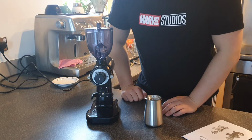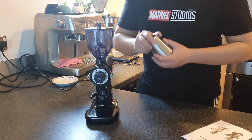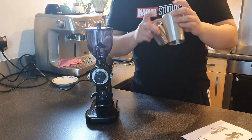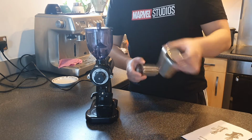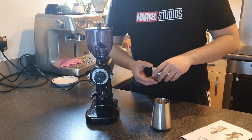So, as you saw from that little time lapse, right off the bat you can see it's very simple, right? For $49.95 you get a dosing cup, which is metal construction with a little bit of foam at the bottom. It's pretty nice actually, I would say. Probably worth, what, £10 by itself on Amazon.